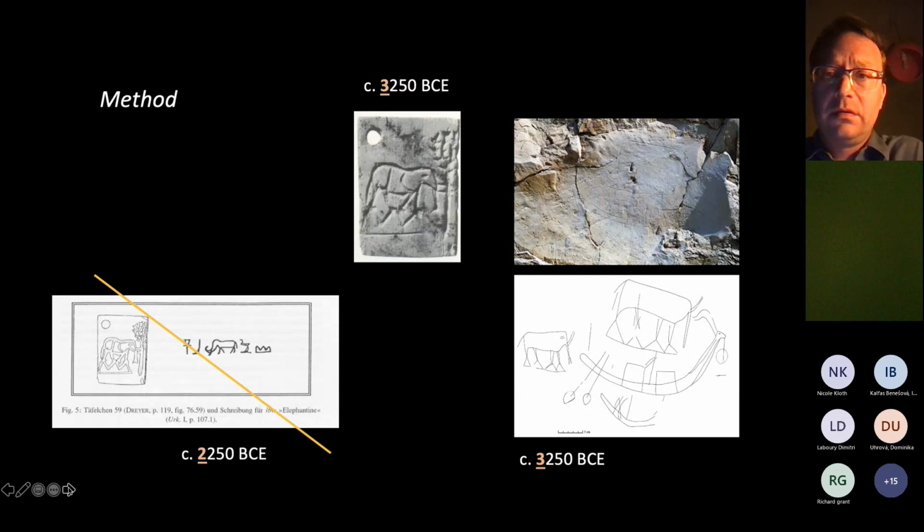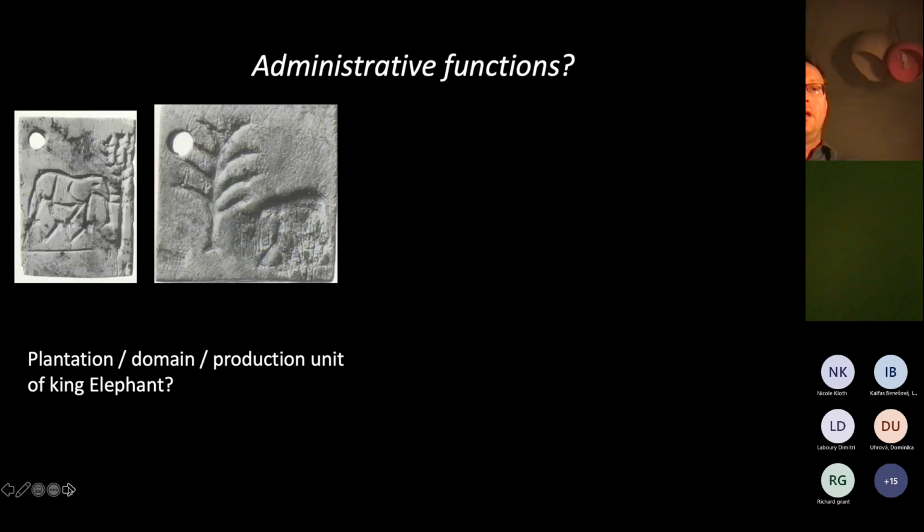And here I would like to insist that there's an issue of method. If you have material from the late 4th millennium, you first have to address it synchronically with other material from the late 4th millennium, rather than project back readings that date to a millennium later. All the more so, since in the late 3rd millennium, we have writing for sure, whereas in the late 4th millennium, we actually do not know to begin with whether this is writing or not. And by projecting it back, you, in a kind of circular fashion, answer your question before even having asked it.